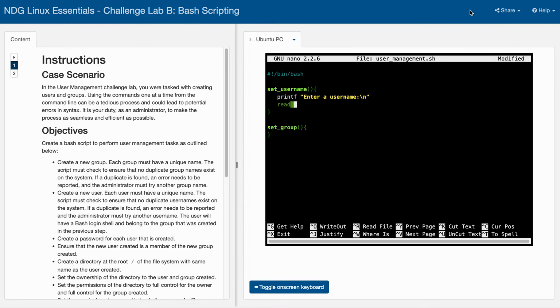And we're going to save it to a variable called username. And now we need a conditional to check if username already exists. So we're going to use getent, which checks the libraries. We're going to check specifically passwd because it has usernames as well as a reference to the password. And we're going to check it for the username.